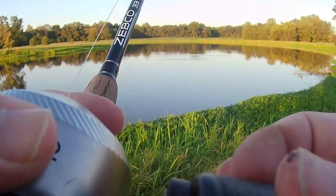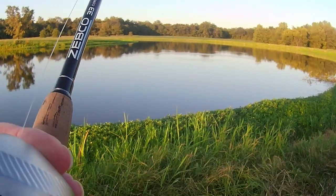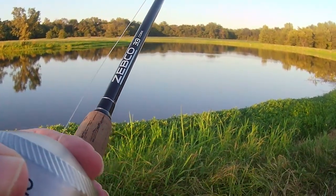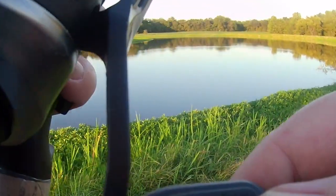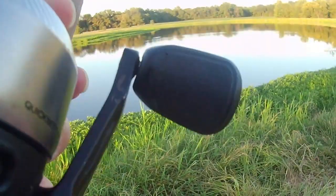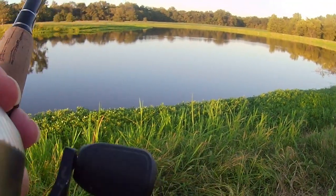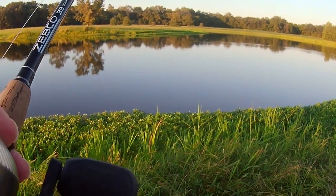Is this a dragonfly? No, it was a horsefly. I thought it was a horsefly too because it sounds just like it. I looked at it — much older than the dragonfly. Speaking of dragonflies, I saw the coolest dragonfly design ever. It was a white dragonfly with orange spotted wings. Anyways, it's also kind of shallow over there. That entire side is shallow — just don't let it sink, just reel it slow.